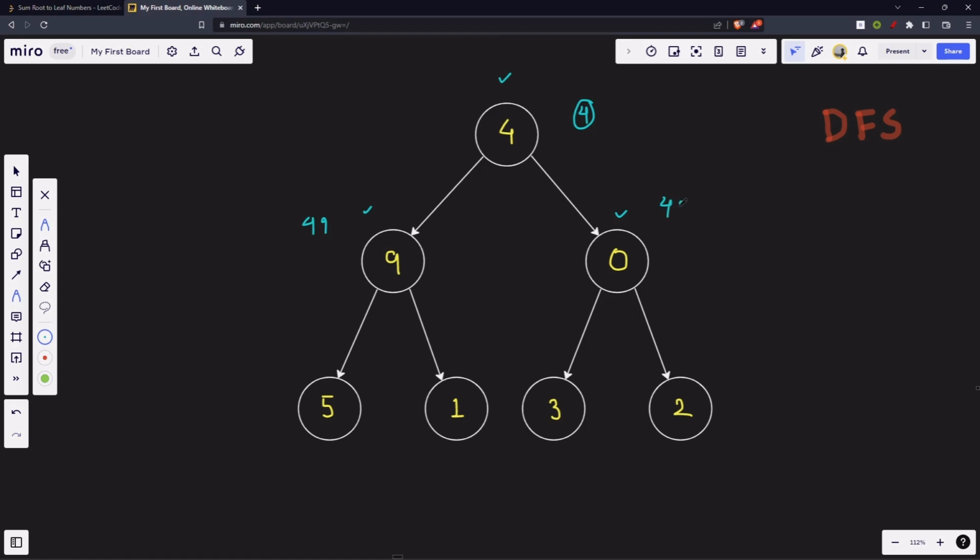Similarly here, the number will be updated to this. Now we will call our DFS again on the left and right child here. So what will be the number formed? 495, right? And as soon as we see that it's a leaf node, that means left and right child are null, we will add this number to the total sum. Similarly we will call our DFS here and the number formed will be 491. As soon as we see it's a leaf node, we will add this number to our total sum. Similarly, we call our DFS at this one, we form the number 403. Now when we see that it is a leaf node, we will add this. Our DFS will be called on this child as well. So when we see 402 and see that it's a leaf node, we will add this too. Very simple. Let's see the code.